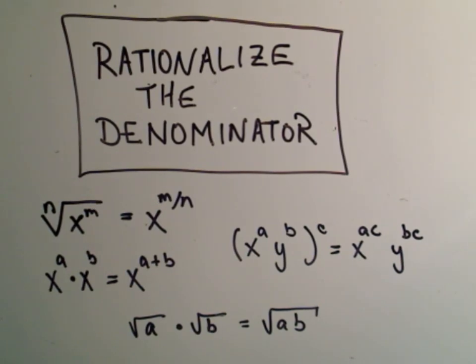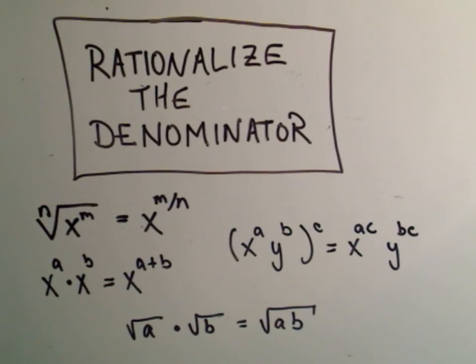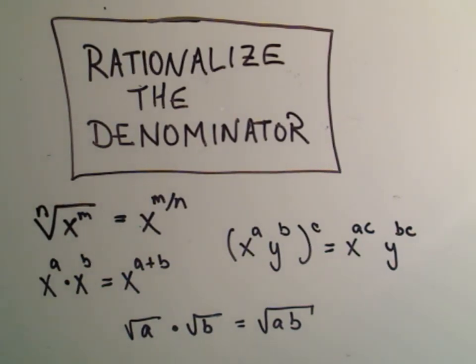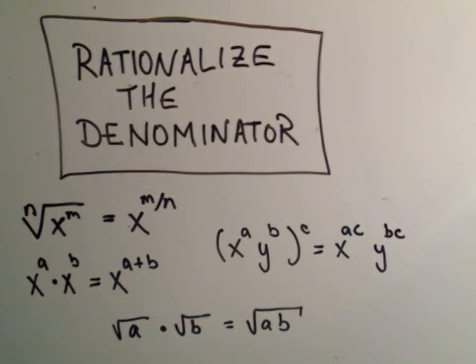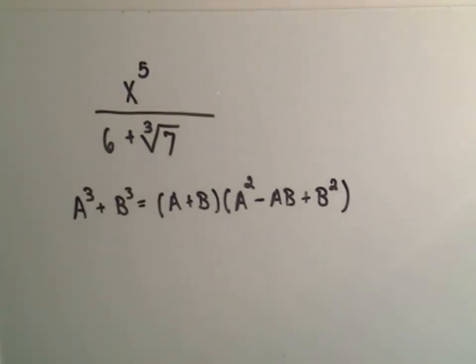Okay, in this video I'm going to do another rationalizing the denominator example, but I think this one will be a little trickier and maybe a little non-standard, probably stuff that a lot of you won't encounter. So again, here are a few of the basic rules that I had in the previous example, so I don't want to go through those all again. But suppose we have this problem here.